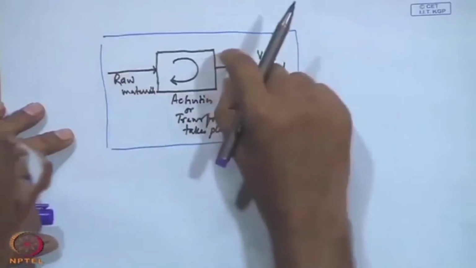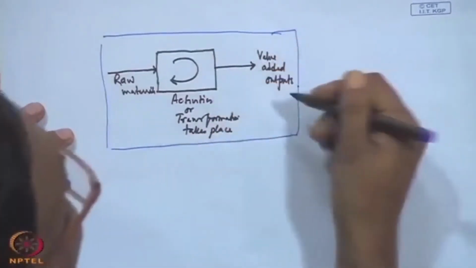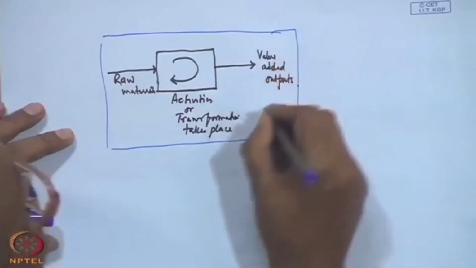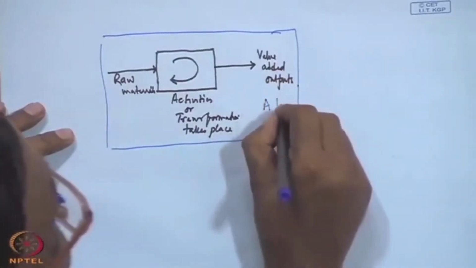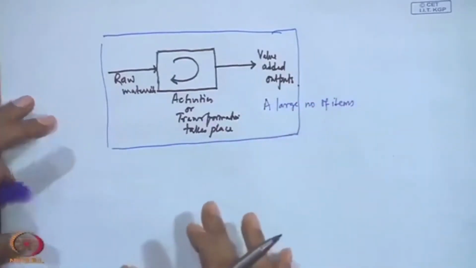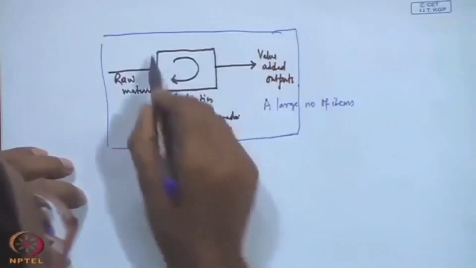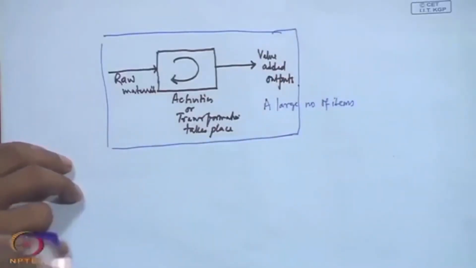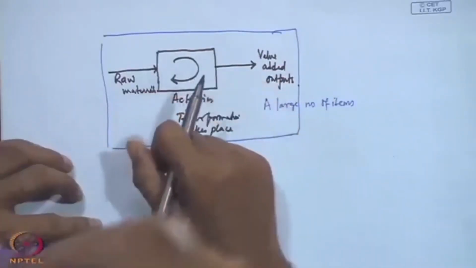Now, if we consider the total life cycle of this process, then it will produce a large number of items. All items collectively are the entirety, the totality or the whole. So, with respect to the items produced by this production process, we can define population. If you go to the service sector, for example, the healthcare system or banking system, there also you can define population.